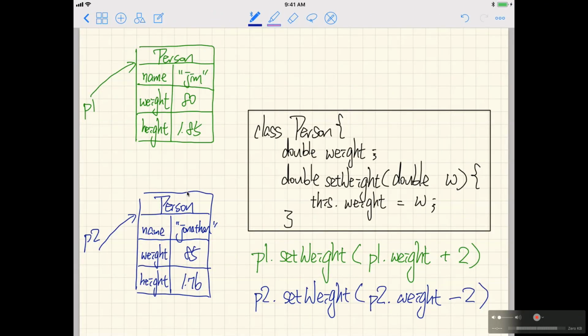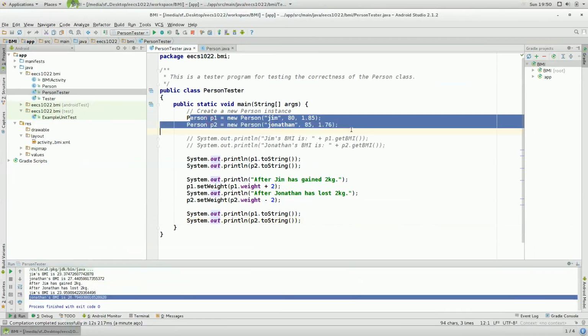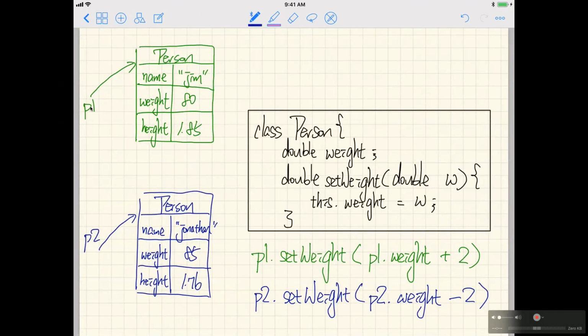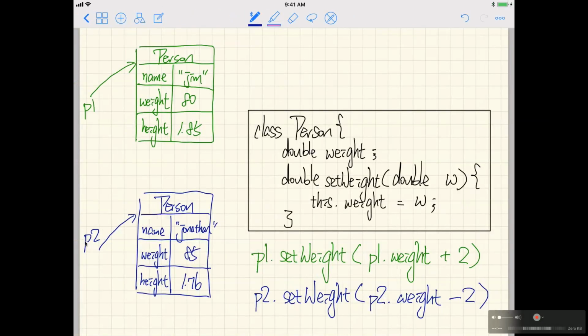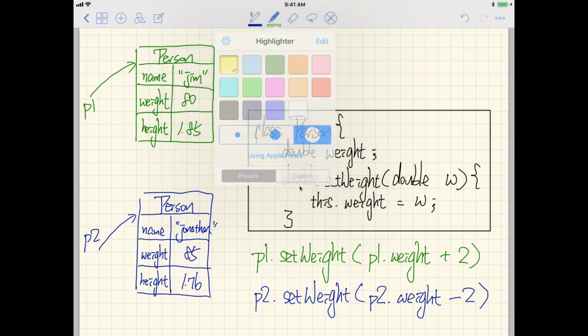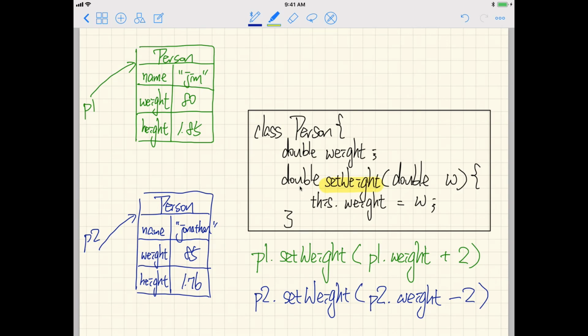Okay, now over here, after these 2 lines over here, we got P1 and P2, and we got these 2 objects, P1, which stores the address of this particular person object for Jim. And after the second line here, we also got P2 storing the address of this particular person object for Jonathan. You should know very well from the previous videos how these visualizations come into play. It's very important. Okay, and then we are talking about this particular mutator method, and the relevant attribute is the weights. Okay, setWeight, and then we have an attribute.